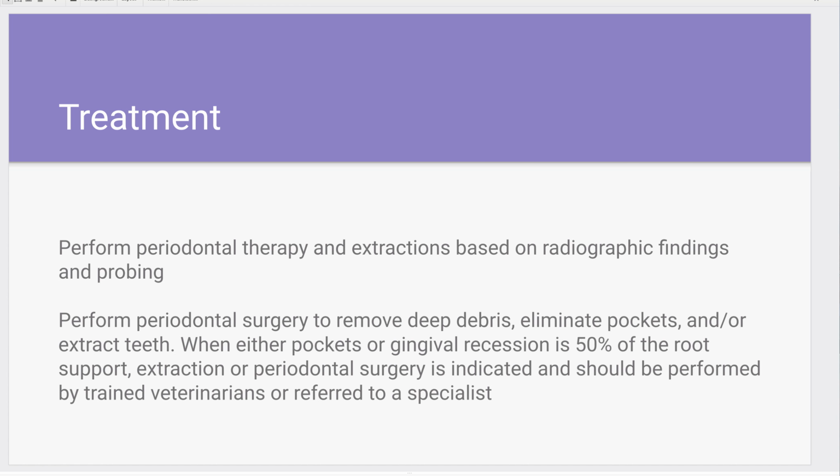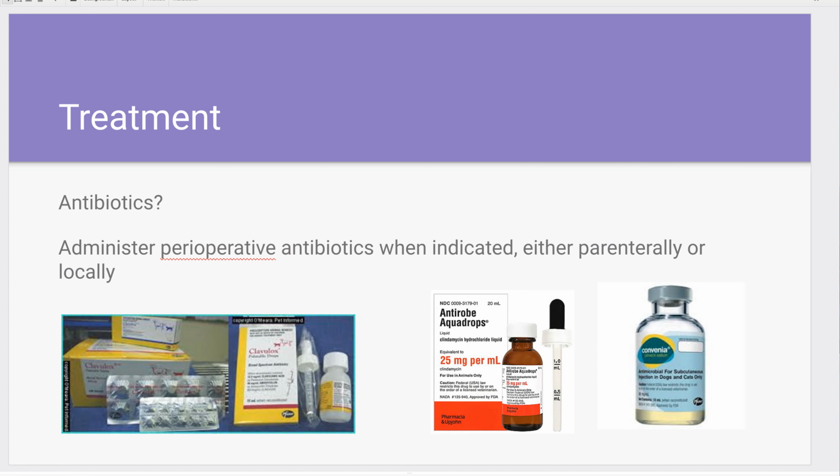Antibiotics, perioperative antibiotics are a controversial subject in veterinary dentistry. Whether we give them parenterally or locally, there are local delivery systems now which involve chloronic gel, which we get in from a compounding pharmacist, that can be mixed with gentamicin or doxycycline and placed under the gum and then sutured in place. But oral antibiotics can still be used, like amoxiclav or clindamycin.